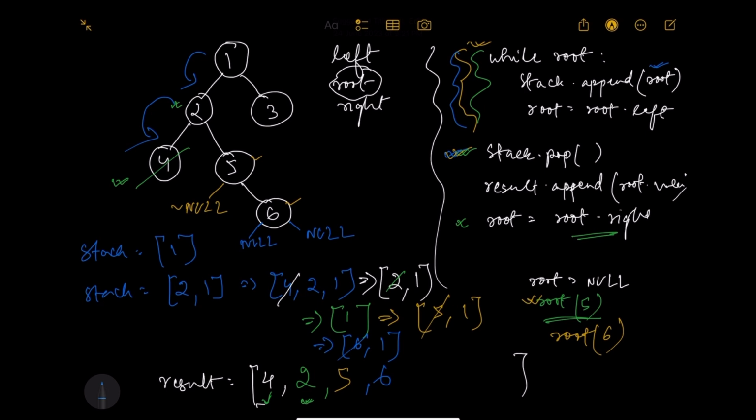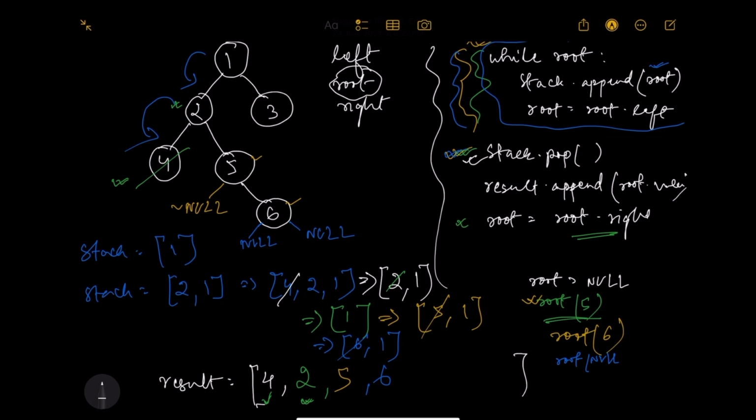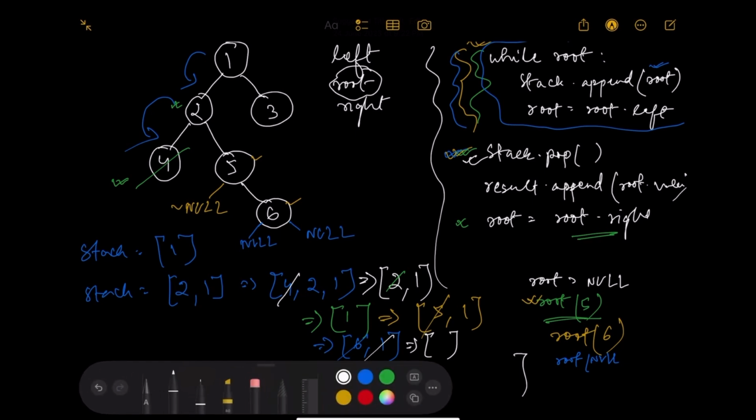So our root is now null. When our root is null, it will not enter this iteration. As it will not enter that iteration, it will make another pop. So now it will pop 1, and then it will append 1.